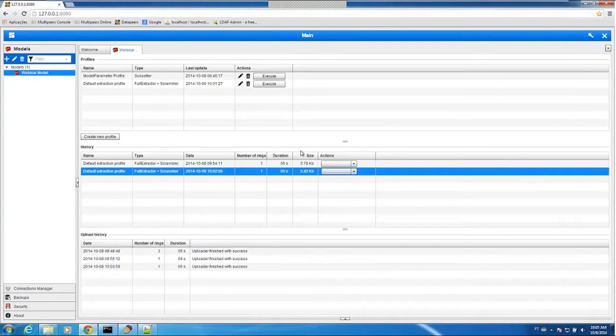I think this gives you an overview of what DATAPEERS can do.